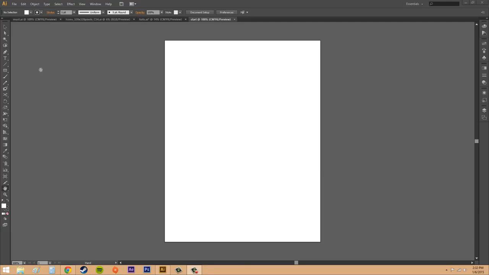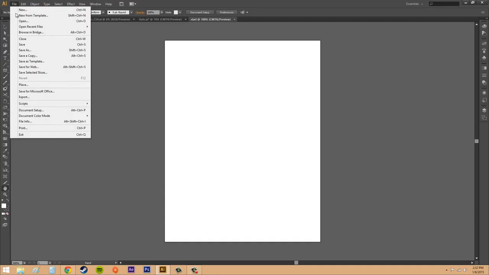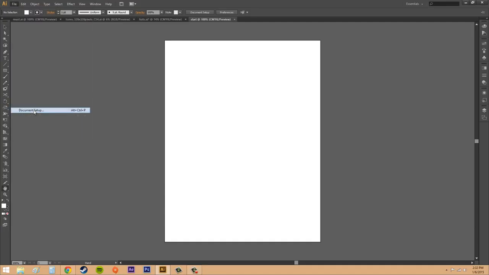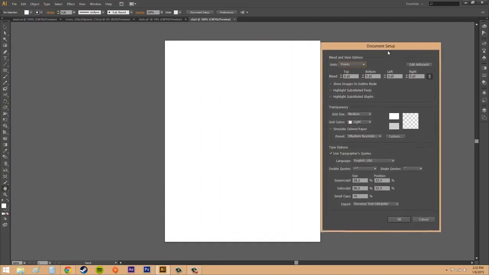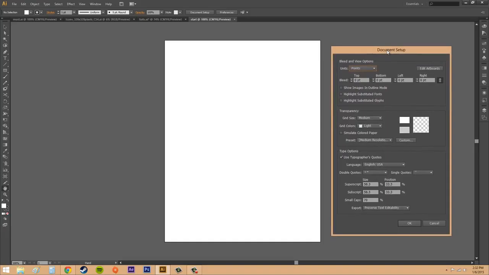So let's go ahead and get this going. Let's go to File up here in the menu bar, and then we're going to go to Document Setup. Here we go. You don't need to do this every time, but if you learn what's in here, you can realize if you need to use it or not, depending on what you're doing. We're going to start out with our bleed and view options.